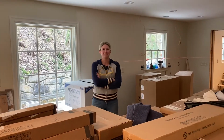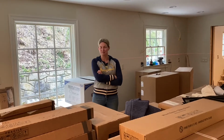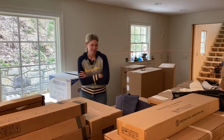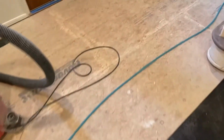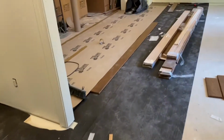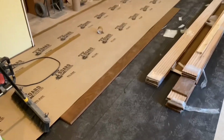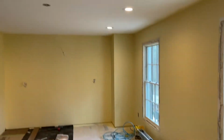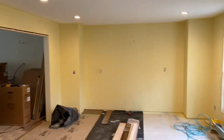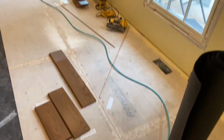You want to take a quick run through the house here and show them what's going on upstairs? Sure. All right, let's head up there. Before we get started, might as well do a little tour. So we're still down to raw subfloor here in the foyer. We got some builder's felt down, and you can see the hardwoods starting to move into the dining room. This is the first time we've actually seen the dining room because it was full of kitchen cabinets and everything else. It's the first time we've been able to see the floor here for a while.